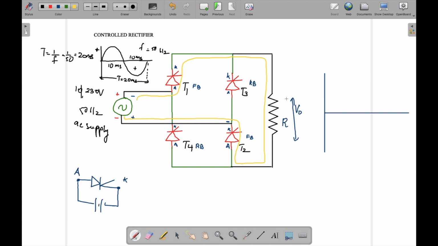Now here you can see we have the load, and across the load the current direction will be downward, that is like this. Okay, current direction is like this, and the polarity developed will be plus minus V naught. Okay, so during positive half cycle I'll get an output which will be something like this. Okay, and that too for a duration of 10 millisecond. So this is the output that I'll be getting for the positive half cycle.